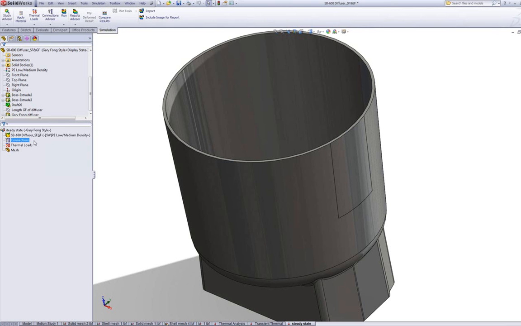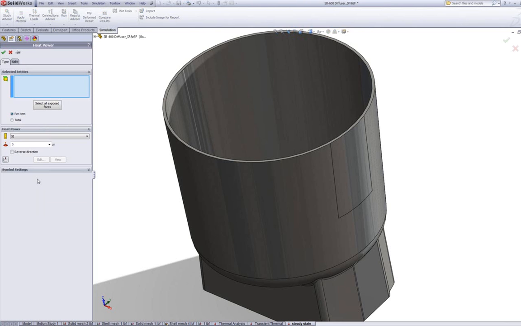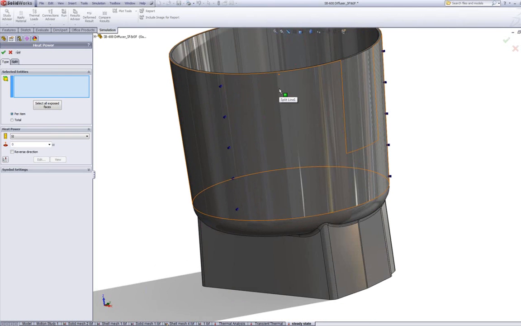This is one part. I do want some thermal loads, so let's right click, and I want to apply a heat power load on my model. Again, I'm assuming the whole 3,000 watts are not going to be applied to the model directly. Most of it's going to be shot out through the top there and bounce off of the ceiling or something of that nature.